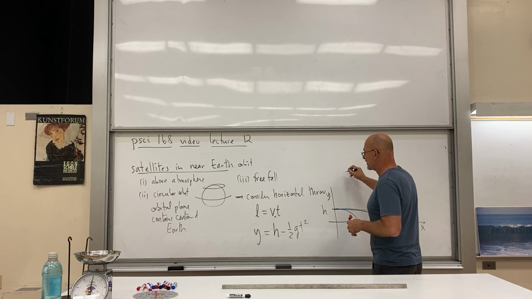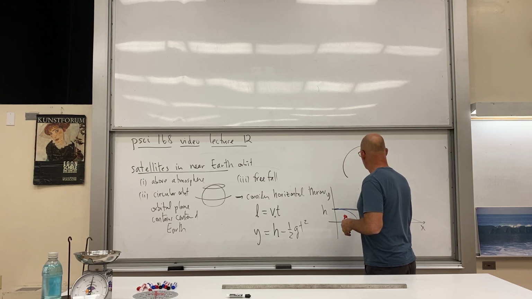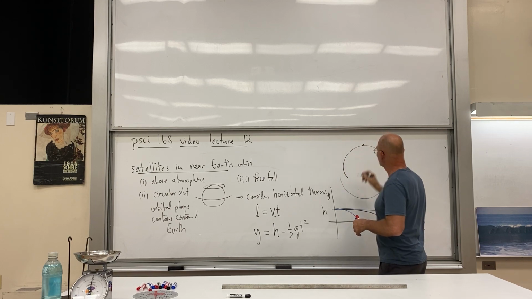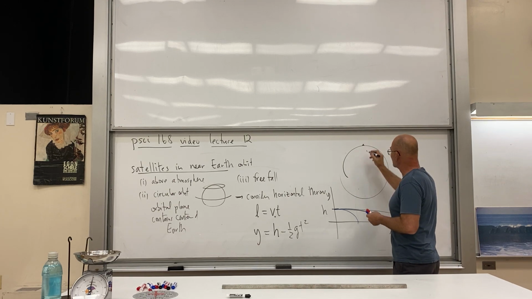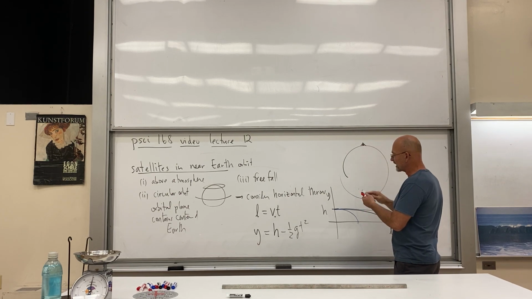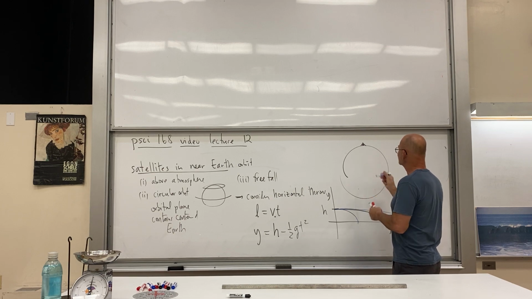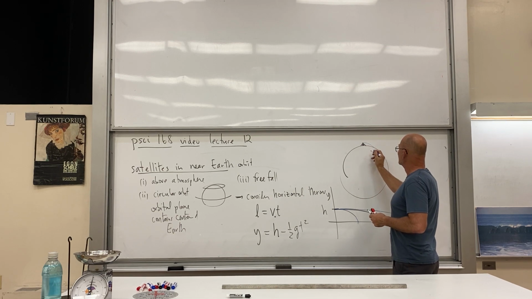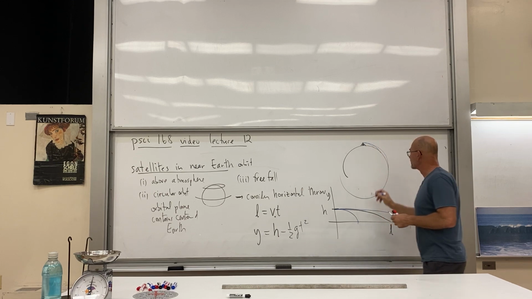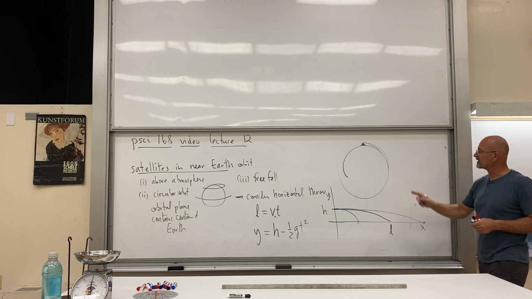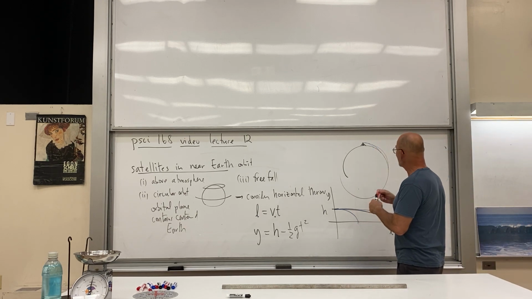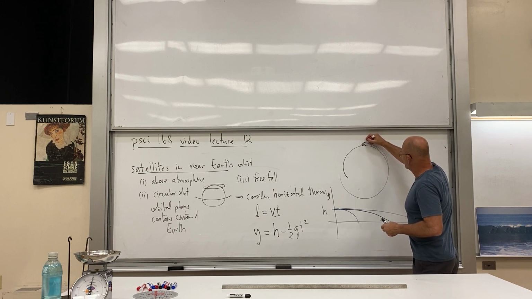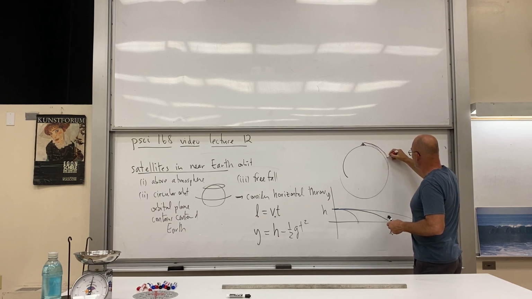He draws an Earth with a cannon on top of a mountain, and then he does precisely these trajectories. I'll exaggerate the mountain a little bit, okay? He says, well, a low initial speed, faster, even faster, is going to keep going further around the Earth, but if I have the adequate speed, let's do that one in red. If I have adequate initial speed, it's just going to keep going.